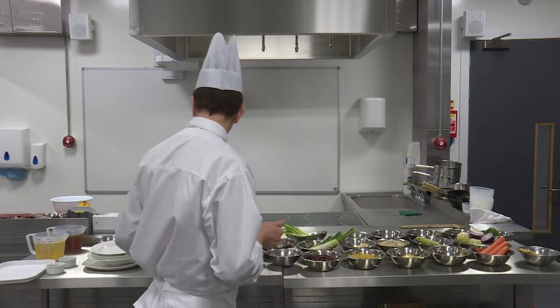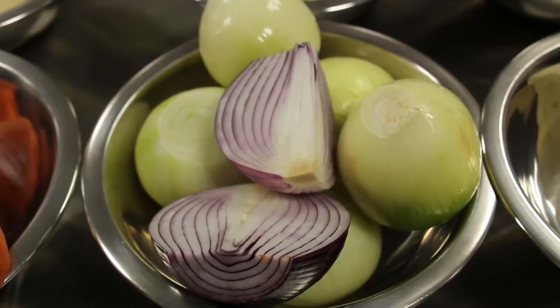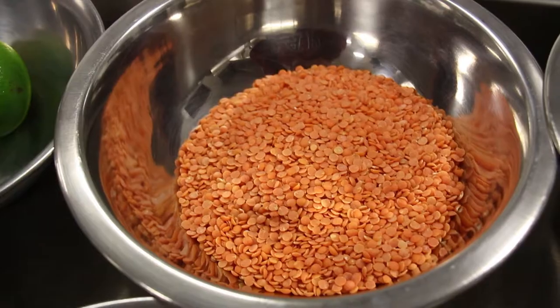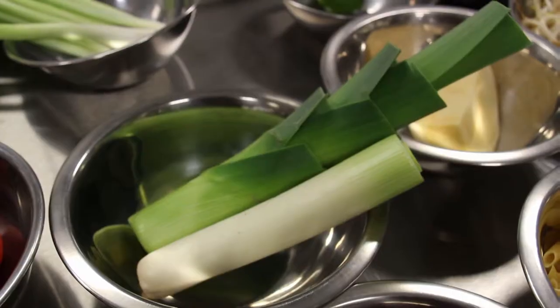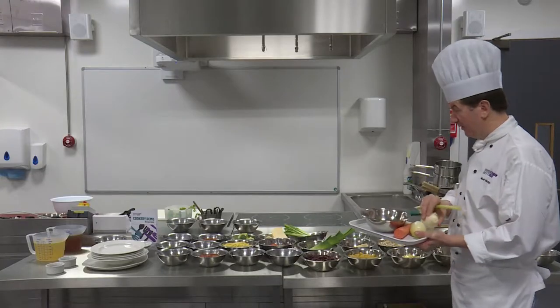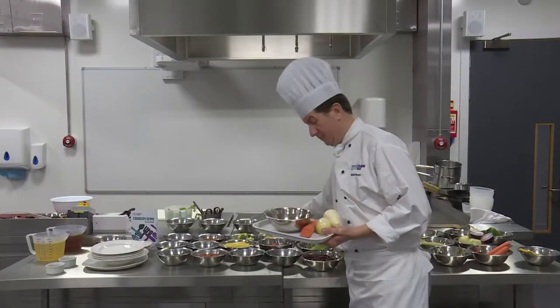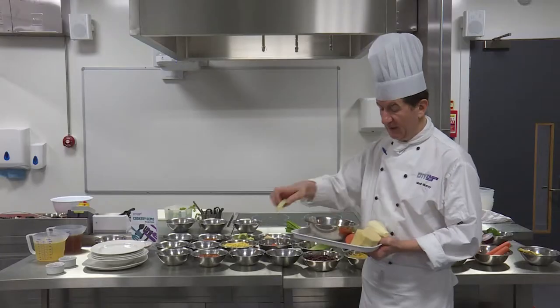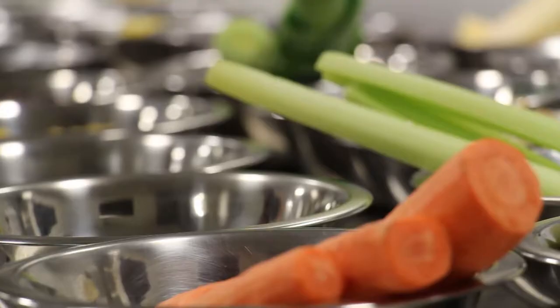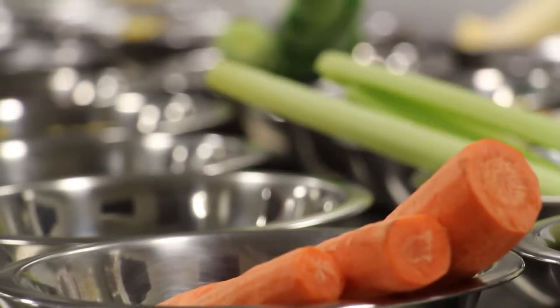So for my lentil soup, I'm going to get some onion, some carrot, some red lentils, a little bit of leek, a little bit of celery, and some other root vegetables. I've got some turnip, some parsnip, etc. But these are optional. Okay, so we'll go around and start preparing the soup.